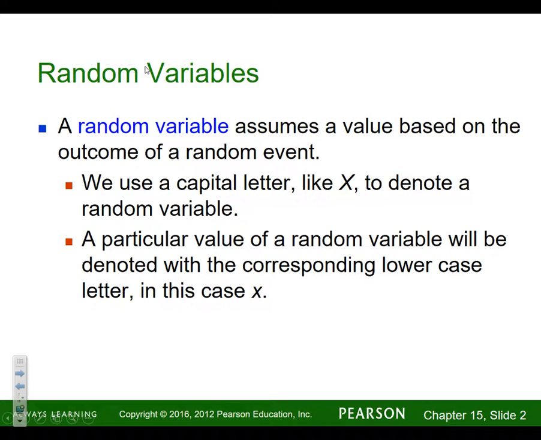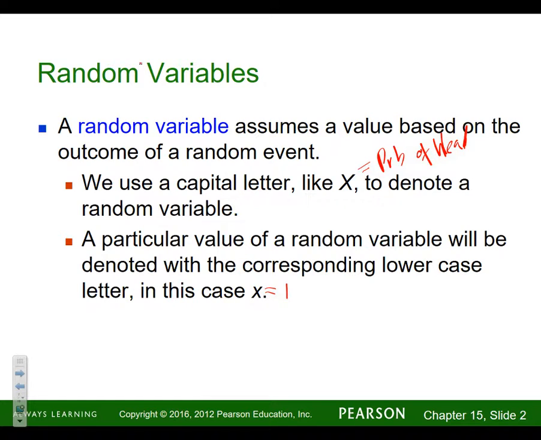I know this might be a little confusing now at the bottom. We talk about a random variable having a capital letter, but then they talk about particular values or lowercase x. Let's talk about what that means exactly. If I say random variable X, and I'm talking about flipping 4 coins, it's the number of heads. Now, when we talk about the specific values, we're saying, what's the probability that x is actually equal to 1? In this case, out of those 4 coins, how many times do we get exactly 1 head?